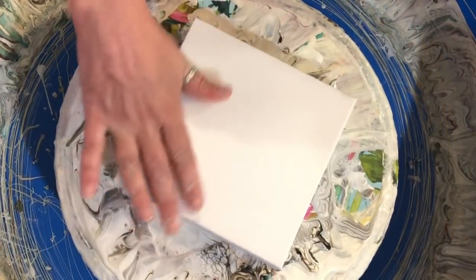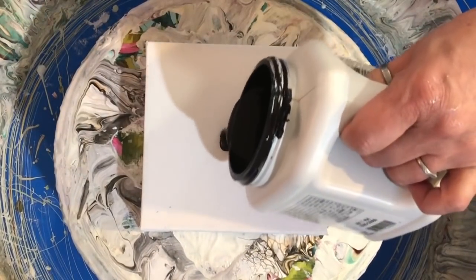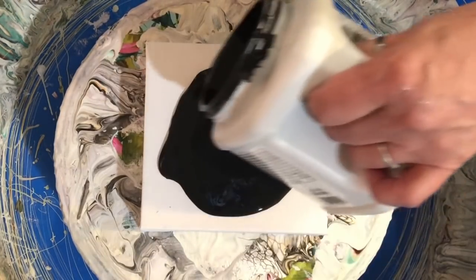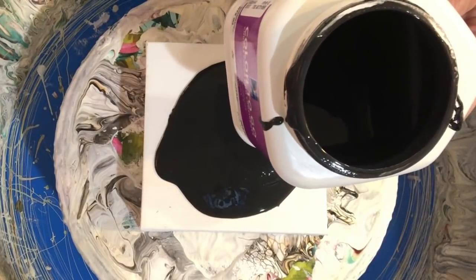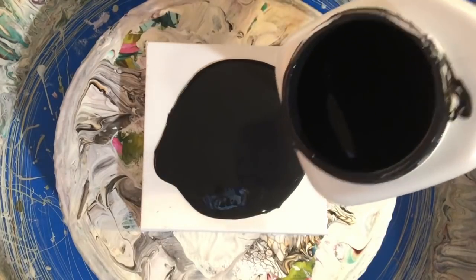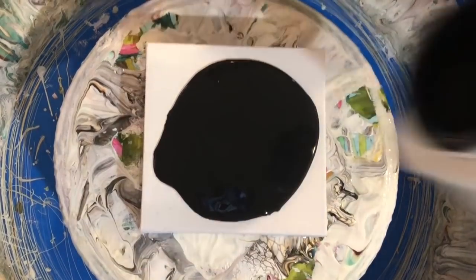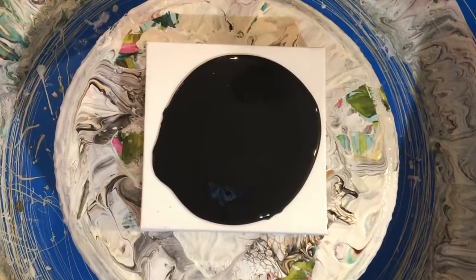Okay, so reverse this time. So I'm gonna pour a black base. This is Color to Go, it is Tricorn Black. A friend gave it to me, so I had to look. Maybe a little more. Got deep sides to consider. Okay, there we go. Now, reverse.